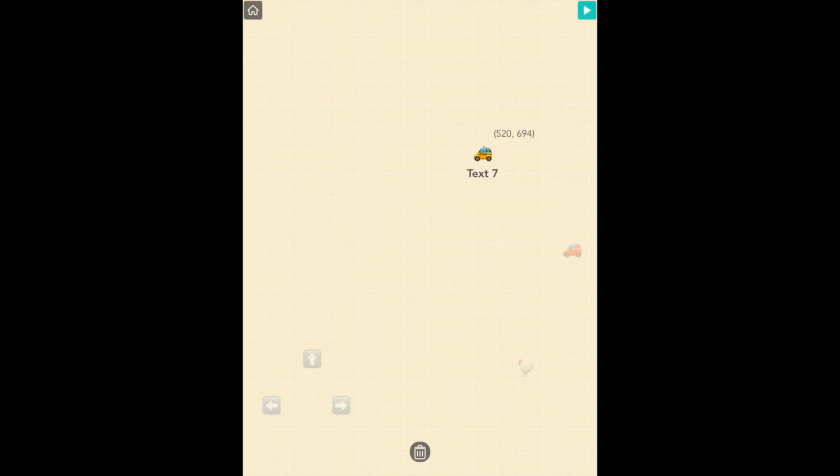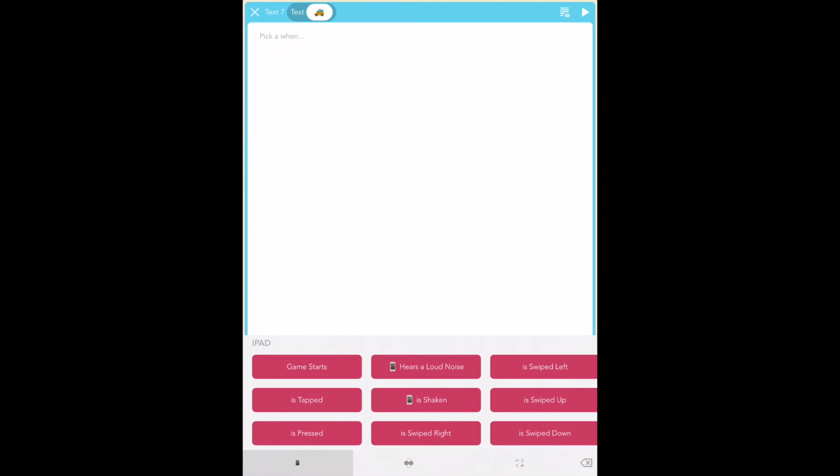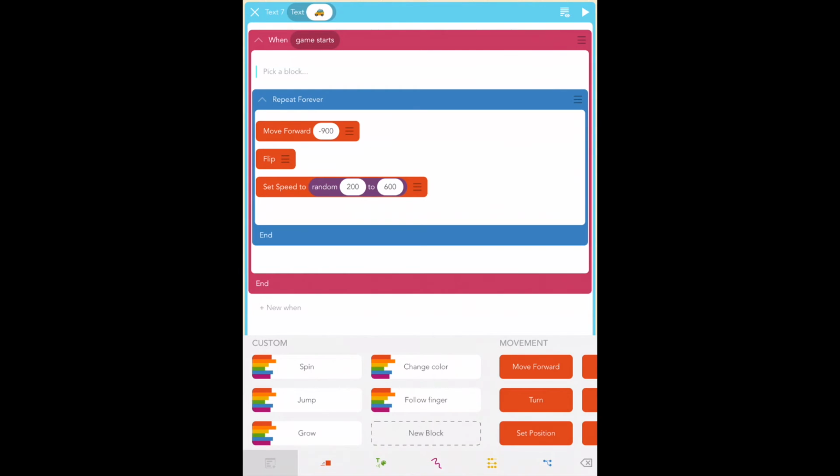And I'm going to move my yellow taxi just above my red car, and I'm going to add code, and inside the pick a when, I'm going to hold down on the white screen and say paste, and so now all that code has actually just copied right into the yellow car. And so now I'm going to press play to see if that worked properly, and it did.